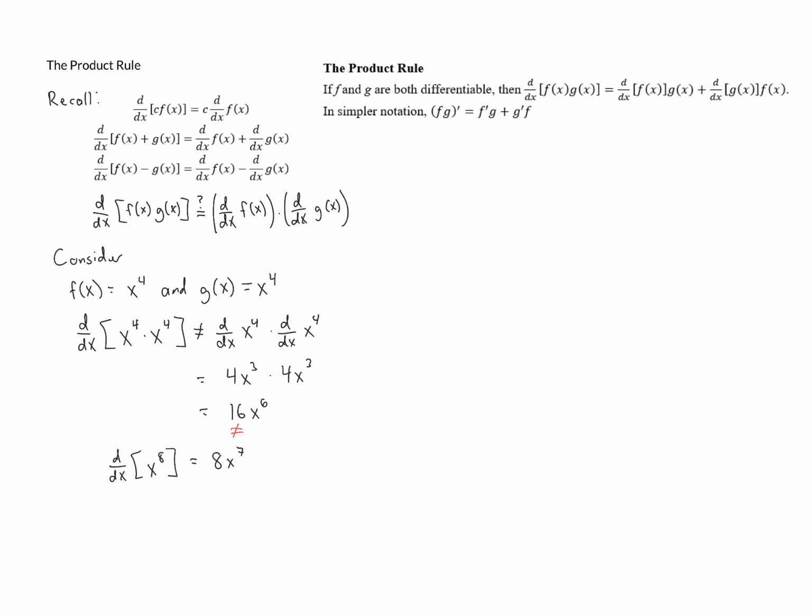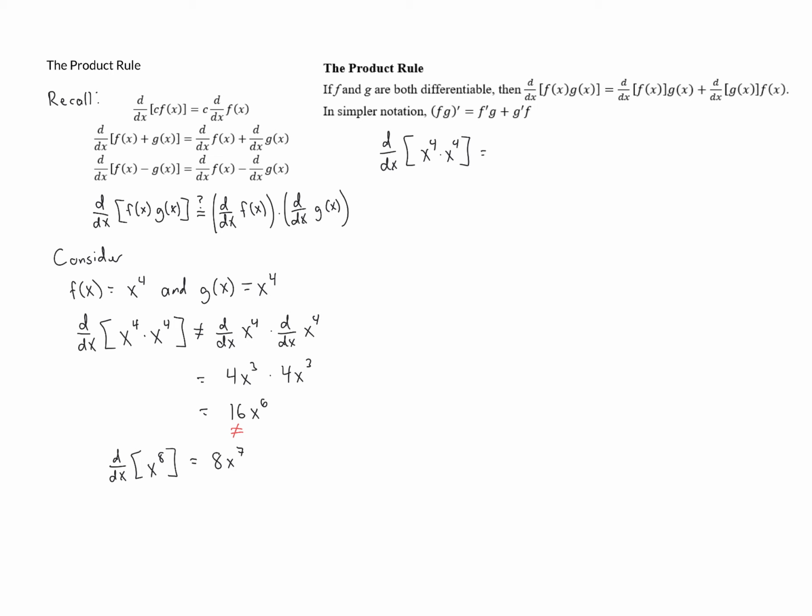All right, first, to show you that this actually is true, let's look at this example that we had just looked at earlier. Let's try and differentiate x to the fourth times x to the fourth. Now, we know that x to the fourth times x to the fourth is x to the eighth, and we know that its derivative is 8x to the seventh, but let's pretend that we didn't know that, and let's go through and use the product rule and make sure that we get the same answer.